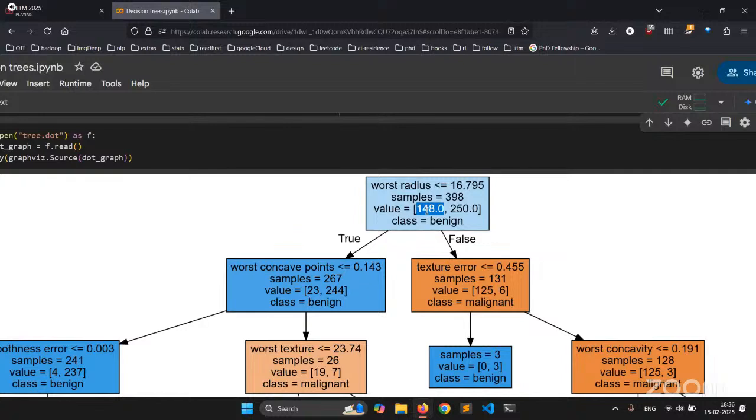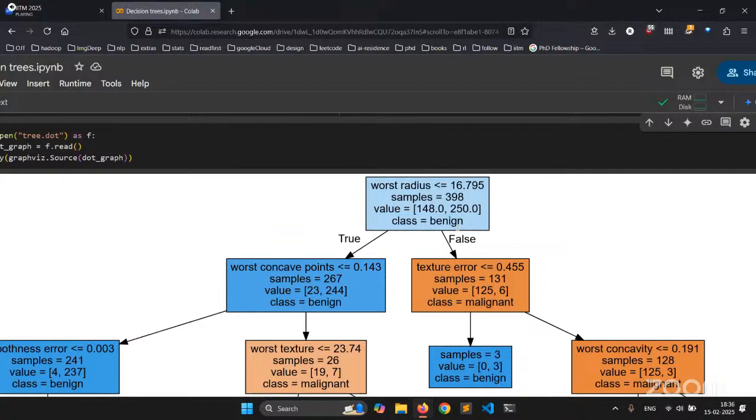There are 148 data points that are cancerous and 250 data points that are non-cancerous. So if you just choose the worst radius less than 16.79, 250 patients are non-cancerous and 148 are people with cancer. So since the majority are non-cancerous, you assign a class of non-cancerous.